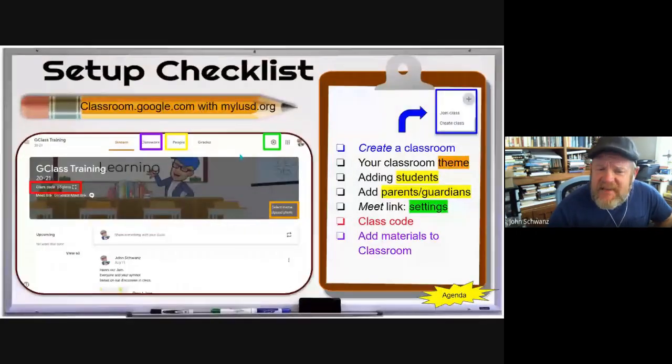There's another task as far as setting up your classroom, and that's adding some materials. It's not essential, but I like to make sure that I have a few essentials. I have a few materials in my classroom, just so you know what I'm talking about.